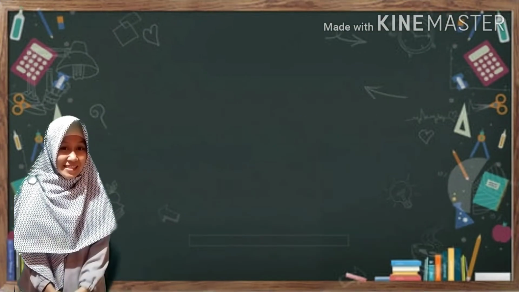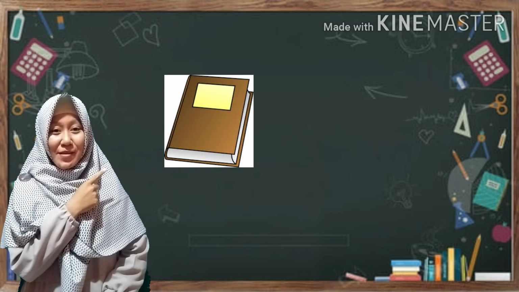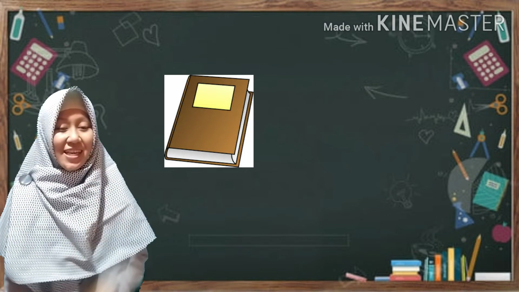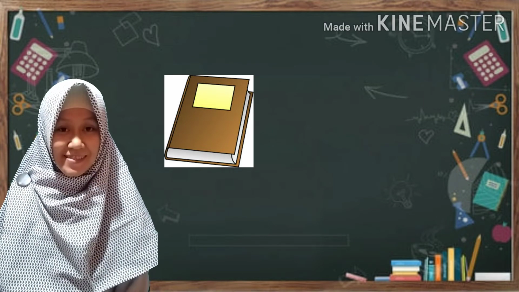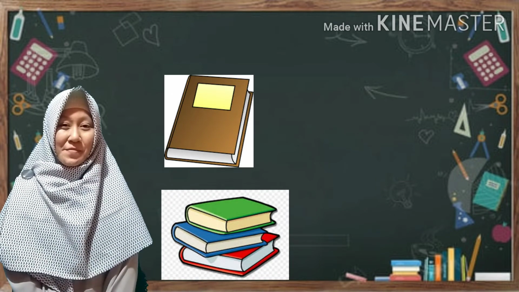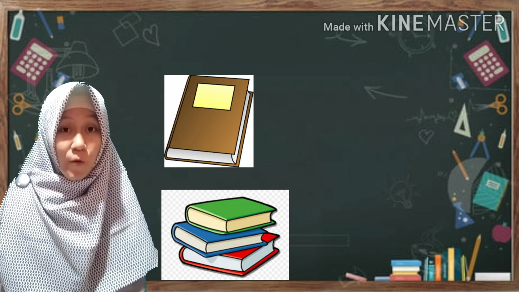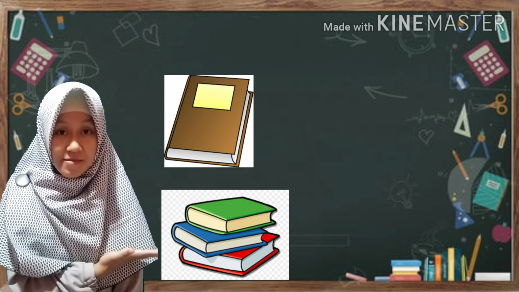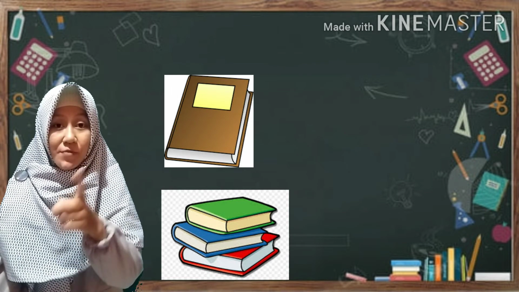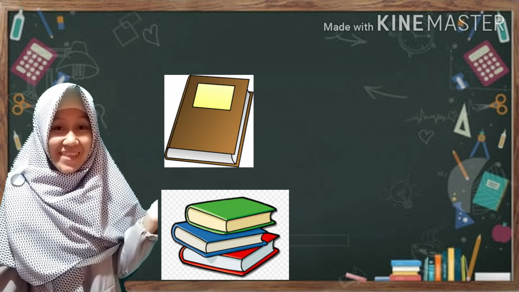Okay? And then look at the picture. Who knows? Do you know about that picture? The first picture? Of course, what's that in English? That's book. Good. Let's say it. Books. If only one, you can say book. But more than one, you can say books. Say it. Book and books. Once more. Book. Books. Right?